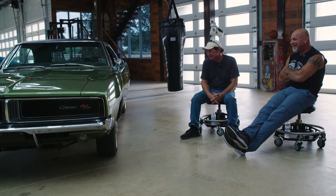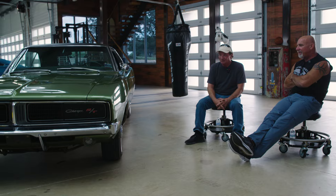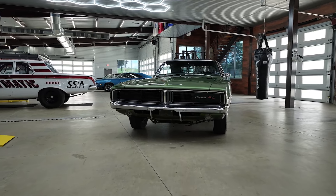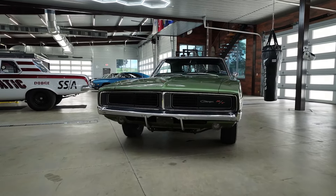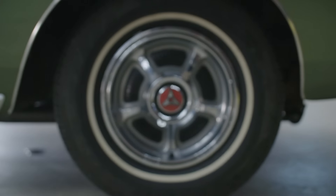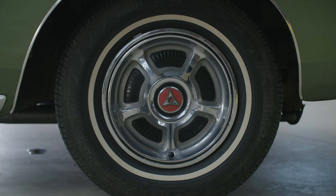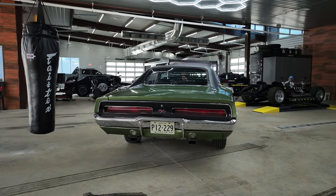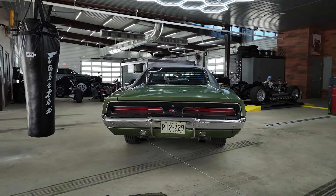Why the '69 as opposed to the '68? When I was 14, that was the car on the lot — that was my first jewel. I like the '69 more than the '68 because of the aesthetics: the rear end, the front end, the headlights. As I'm looking at your car, it does nothing but bring a smile to my face, and the reason initially is the hub catch — and that's an original piece of equipment on this car.